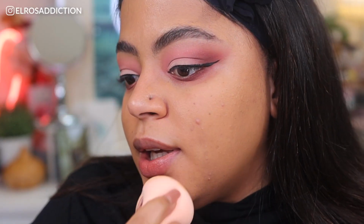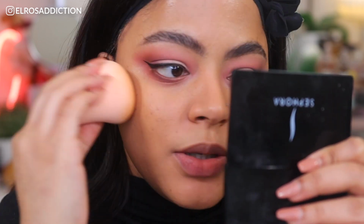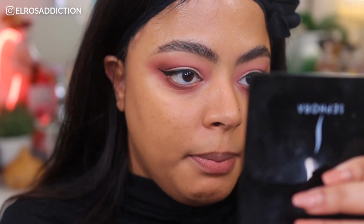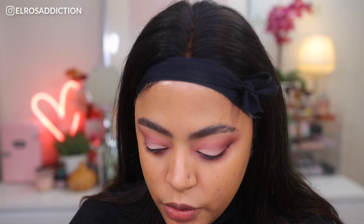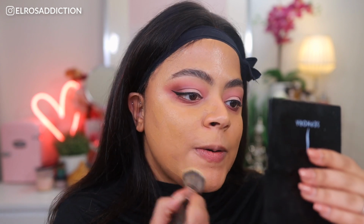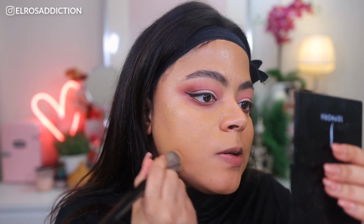But wow, okay, this is really interesting. It looks really nice. You can still see my skin peeking through, but it feels like there's nothing on my skin. I feel I could go in more heavy-handed though. I think that's what I'm gonna do. And the texture really feels creamy, and it has no problem blending. I feel a denser brush would definitely be better.